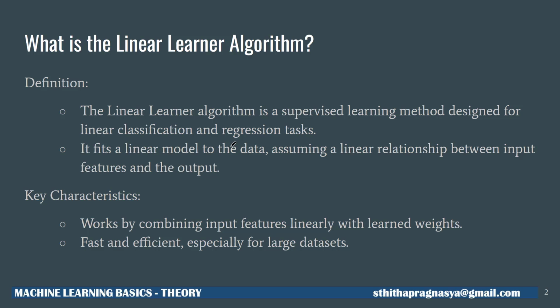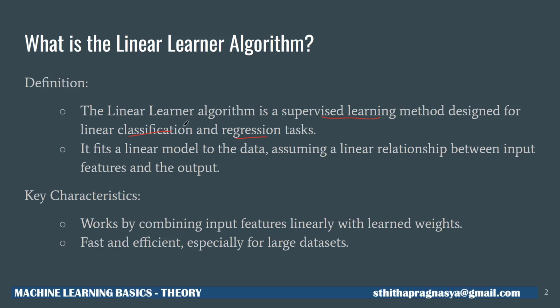What is the linear learner algorithm? As I just said, it is a supervised learning algorithm, and by now I think you know the difference between supervised and unsupervised, which is designed for linear classification and regression. It works by fitting a linear model to the data, which is a mathematical model that assumes a linear relationship between the input features and the output.